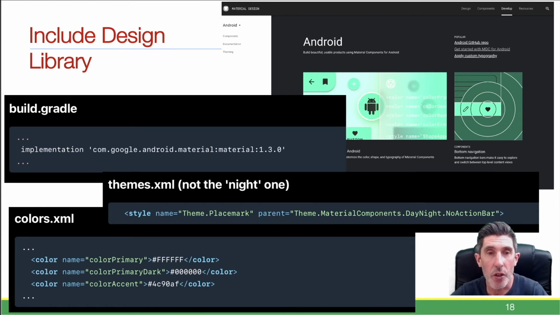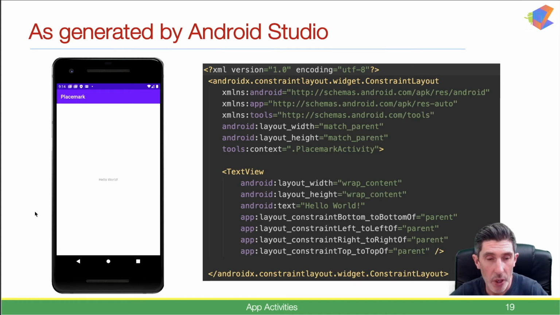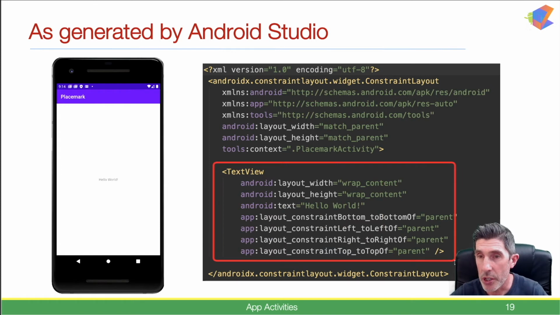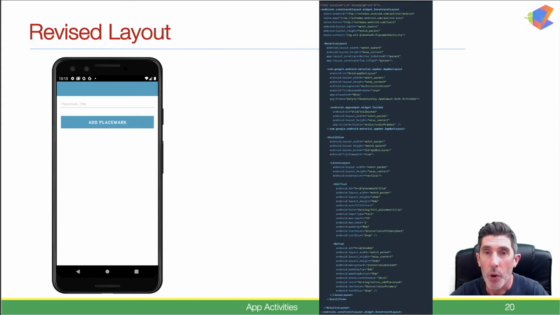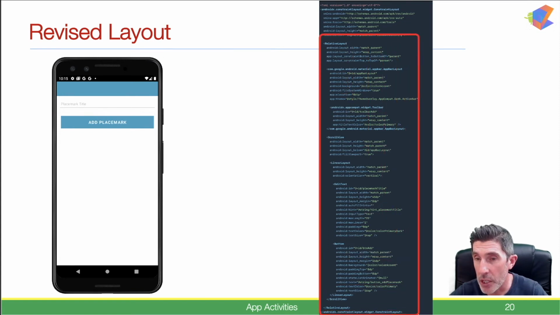Okay. So if we look at what's generated by Android Studio, there's the text view widget inside our layout, and there it is actually rendered when it's displayed. What we get when I ask it to bring in and work through the different versions, on the face of it, doesn't look like much. There's just one edit text to add in, and one button to add in. But in terms of the layout, it's quite substantial. So this is what's behind the scenes.